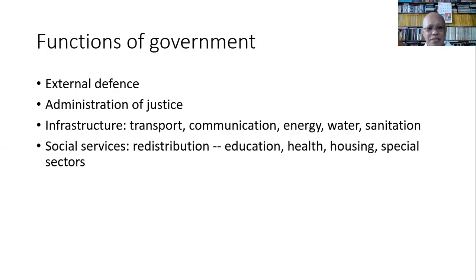Okay? With the administration of justice, therefore, it allows households, firms, financial institutions to continue with whatever it is that they're doing by way of their consumption and investment expenditure. And the circular flow keeps on moving and moving, knowing fully well that in case of conflict, lives and property can be preserved. Okay? And then another important responsibility of government is to provide for infrastructure.